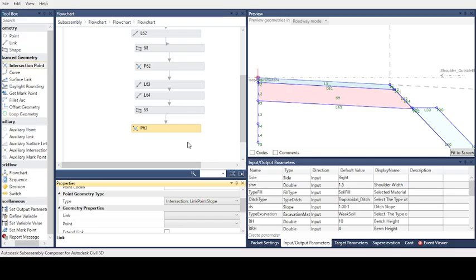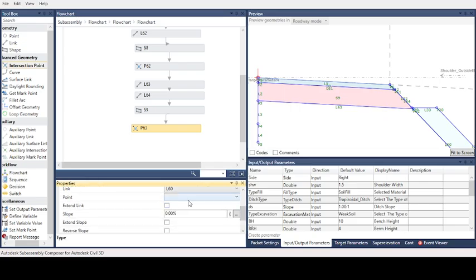Link is 60 and the point is 0.62, 0.4. What about the slope? Shoulder slope. Now our point of intersection is created.